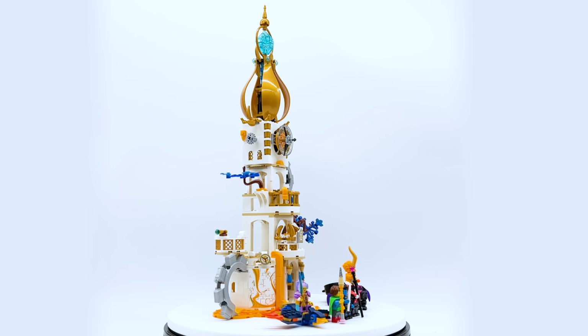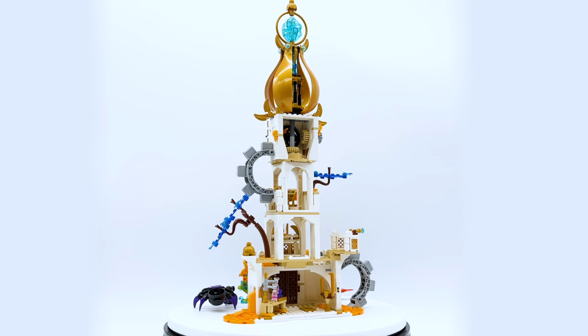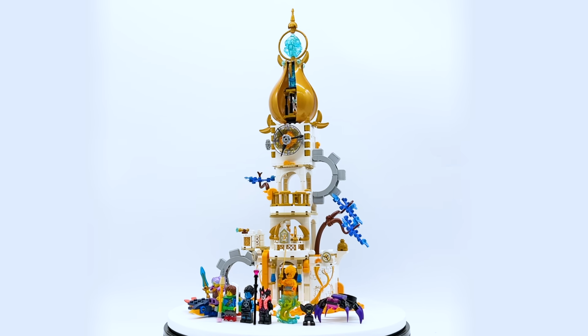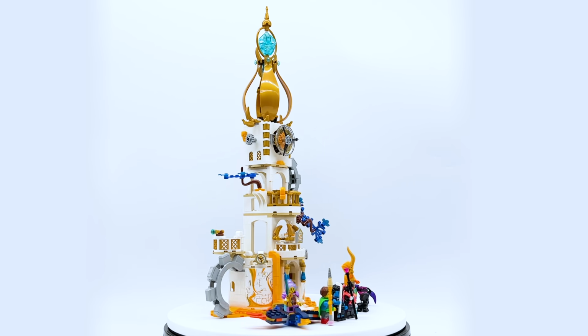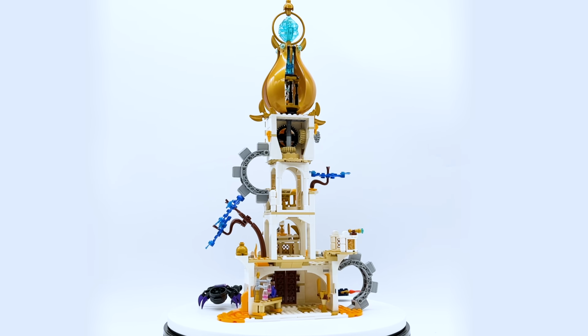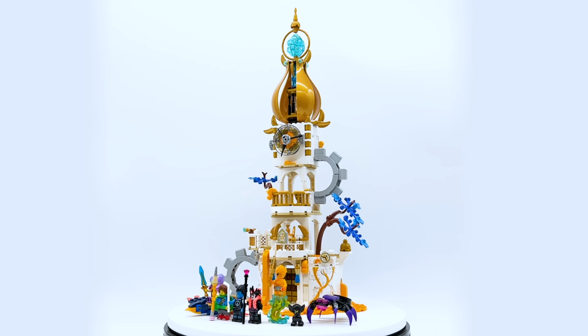And $90 is not awful for this, like it's okay, but a $90 set nowadays is not what a $90 set used to be. This to me feels like it should be $80 at absolute maximum, but probably $70 would be best for it, especially considering we only get 6 minifigures in the set. I don't know, $90 definitely seems to be pushing it. Price aside though, because I know some people don't care as much about price, I do think there's a lot to enjoy in this set.